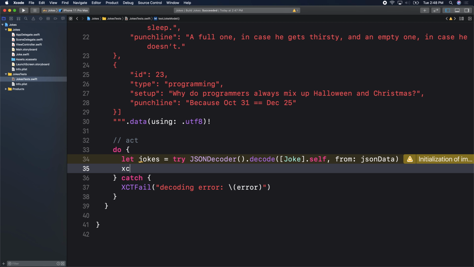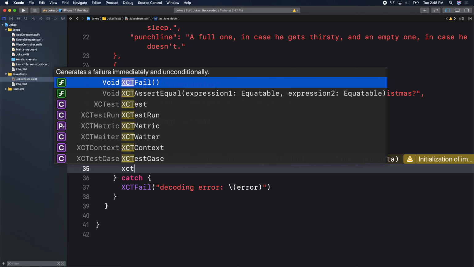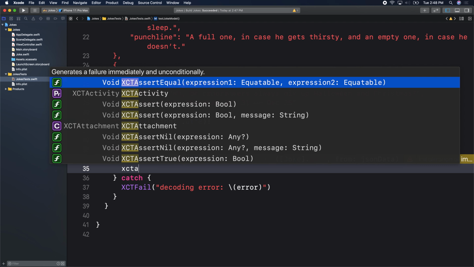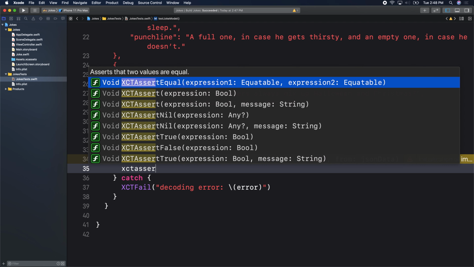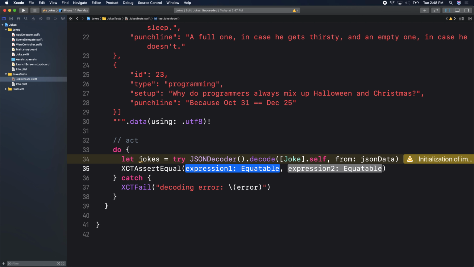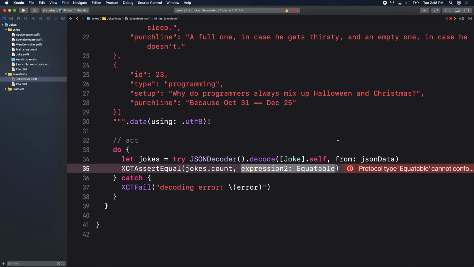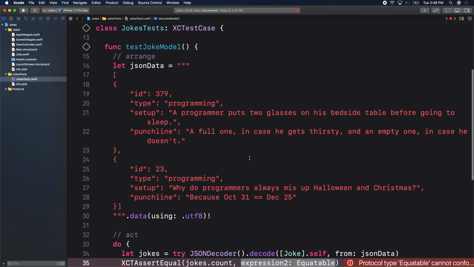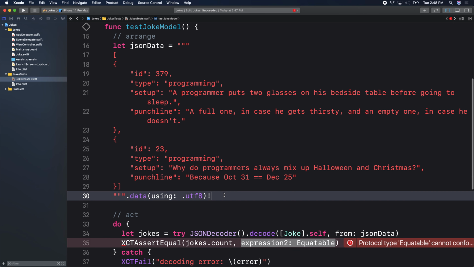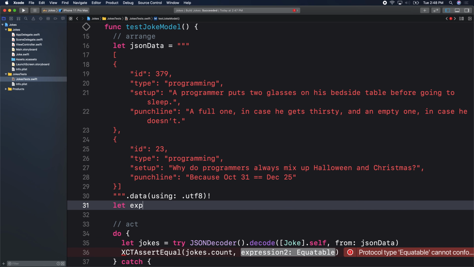And here, let's see, what are we testing for? We are testing for XCTAssertEqual, right? What are we looking for? So jokes count. What should jokes count be? 2, right? So let's set that up in our arrange here. So let expectedJokesCount equal to 2.